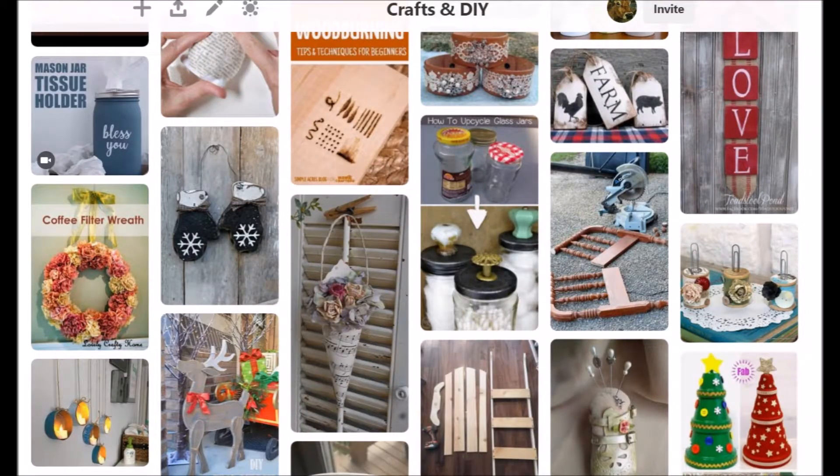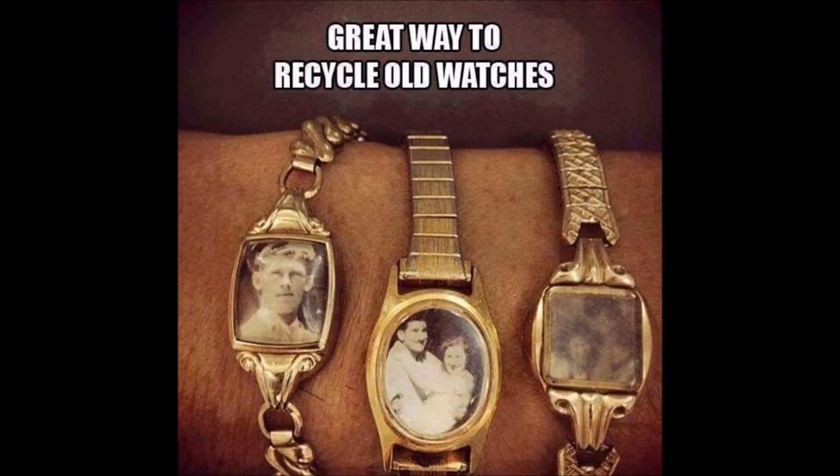Number four busy board was Crafts and DIY. It looks like people have recovered from the holidays and are getting busy crafting again. I have started to divide this board into sections, the first one being crafts using buttons. A popular pin this week was a great way to recycle old watches — I love this idea of putting copies of treasured family photos under the crystals of old wristwatches. It would work for pocket watches or vintage alarm clocks too. There are no directions with this pin, just the picture, so I would say there would be a learning curve involved.